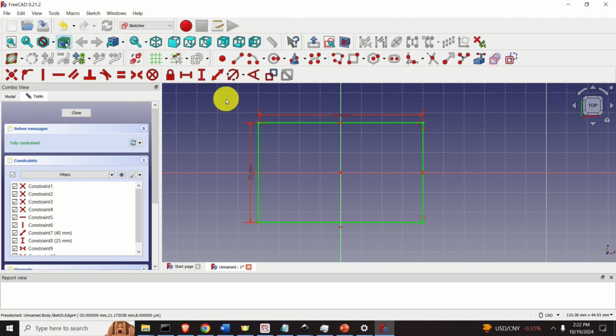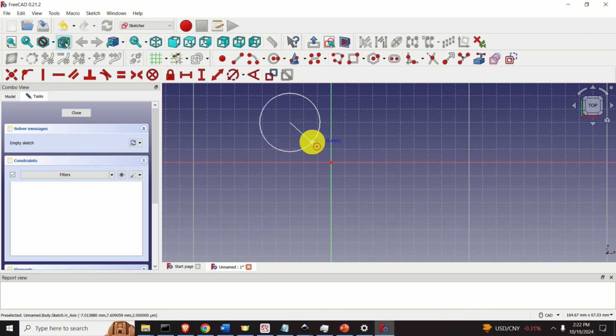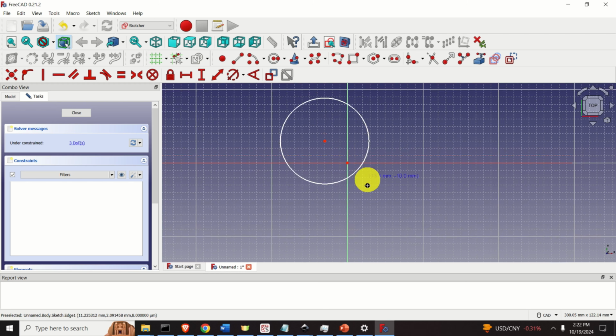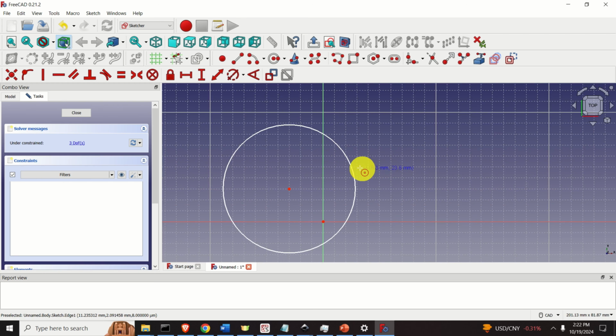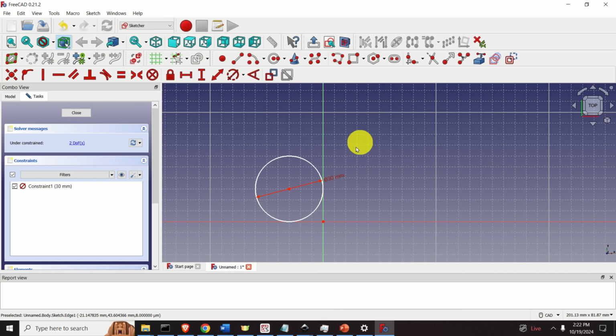Next, we explain how to constrain a radius of a circle and how to make sure that a line is tangent to a circle. So let's erase this rectangle and let's construct a circle. Click over here and click here and specify an arbitrary radius. Next, what I would like to do is to make sure that this radius is user-defined. Consequently, press escape and click over here on the circle, and then click over here to constrain the diameter. So let's specify the diameter to be 30.